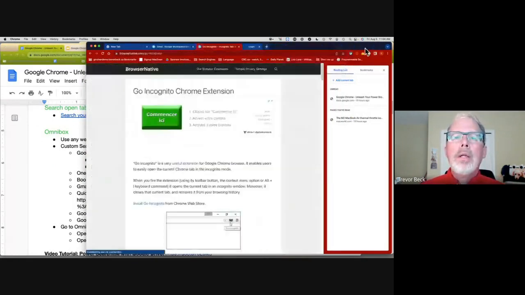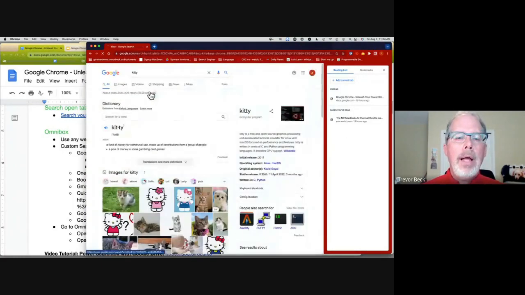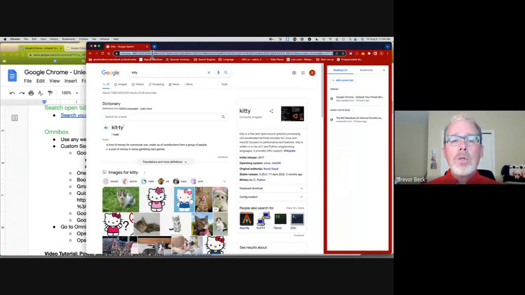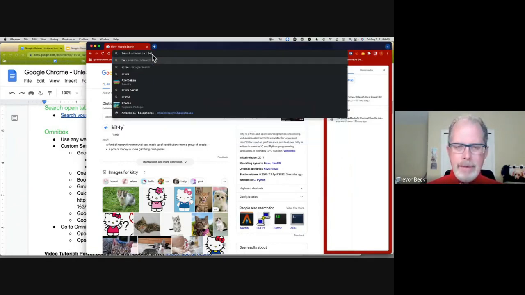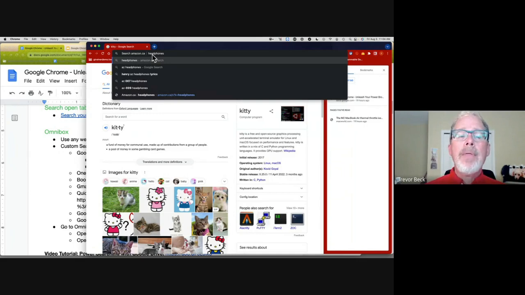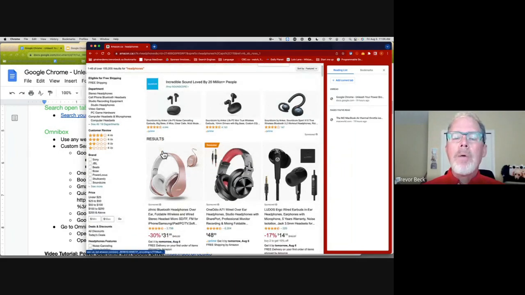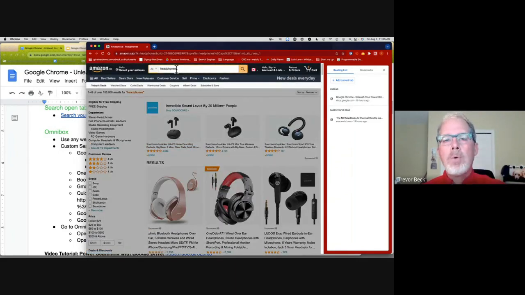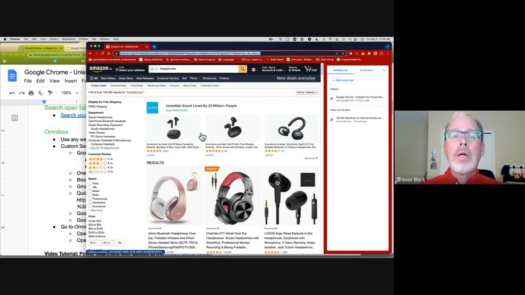This is so cool. So if I want to search Google, I would just type in here, Kitty, and up it would show up and it searches Google. You can create a custom search up here, though, for other websites. So, for example, I do some shopping on Amazon. I have a shortcut. I'll just show you it in action. I just put AZ tab. I'm now going to look for some headphones. What this is going to do is exactly the same thing, except it's going to go to Amazon, go into the search function, and pull back my results without my having to go to the Amazon site, post it in there, and do that. So you can create all these different search engines up top here, and you create your own shortcuts of what they're going to look like.